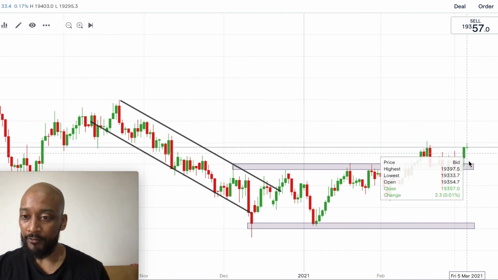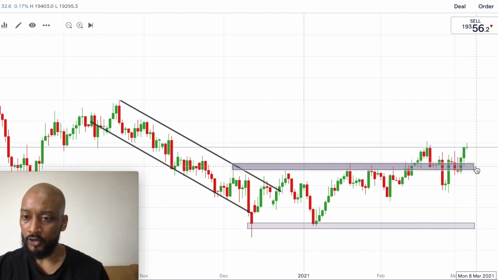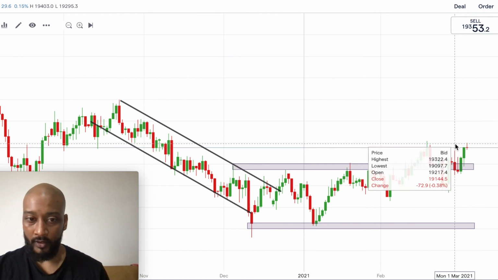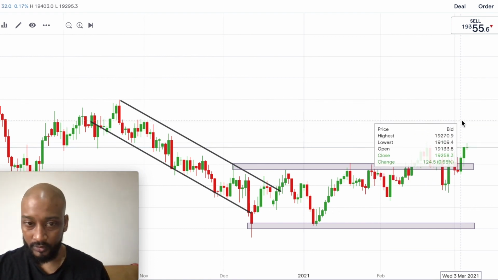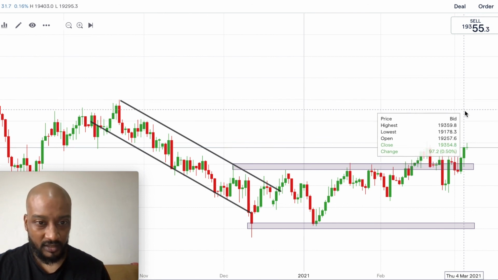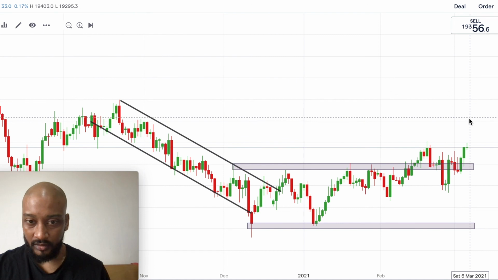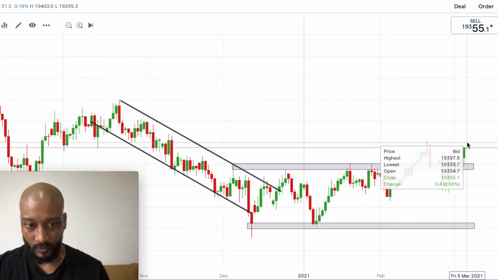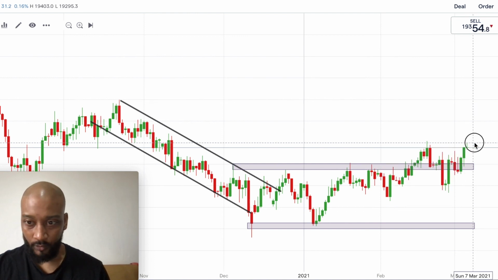If we do sell off, exporters, first target would be around this 192 level. Below that, down at 190. And if we can get back above this 194 level, then your next target is probably going to be around, say, 196 to 198. That's quite a big target, but we'll see how it goes. I'll refine that as we get closer to those levels.